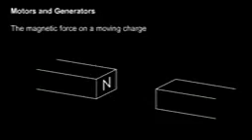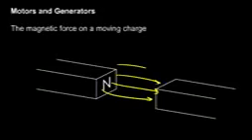And here's the idea. Suppose we have two magnetic poles. Here's a north pole, and this is just one end of a bar magnet. And over here we have a south pole. So this is the south pole, another end of a different magnet. Well, in between, we're going to get a magnetic field. We have magnetic field lines that are going to go from north to south. And they'll look something like this.